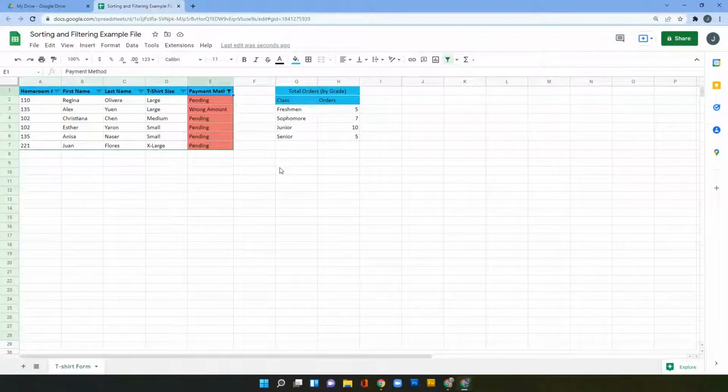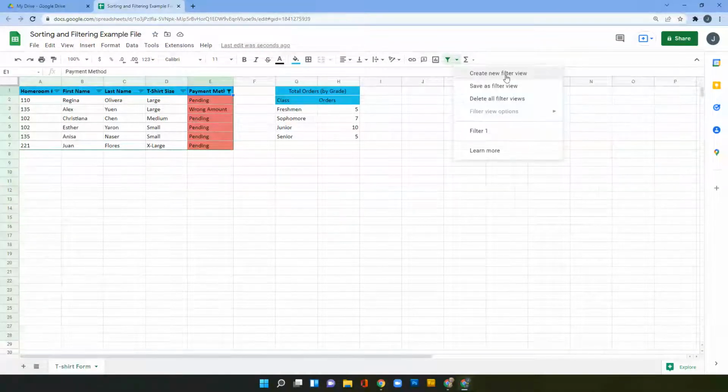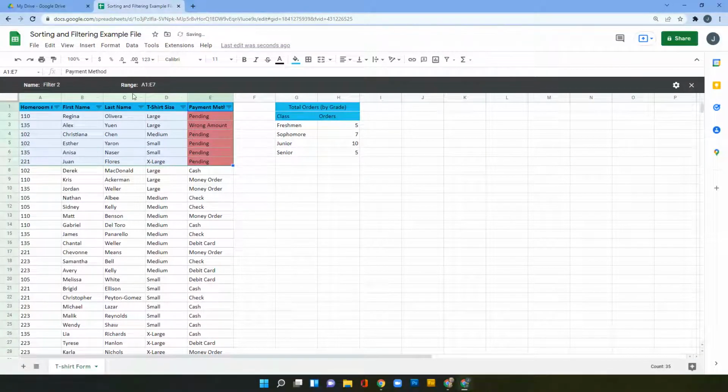And one other note before we move on is that if you're sharing a document with someone and you don't want to have them stuck with your filtering, then the thing you can do is go and create a filter view. And what that'll do is basically open a whole other page so that you can adjust that. But what the person sees when they are using this spreadsheet won't have your filter on it. So this is your filter view that only you get to see.